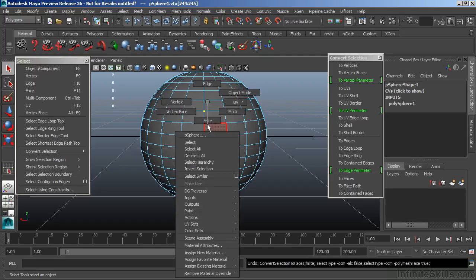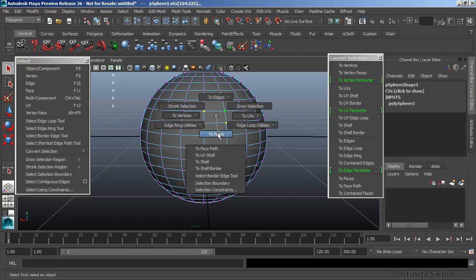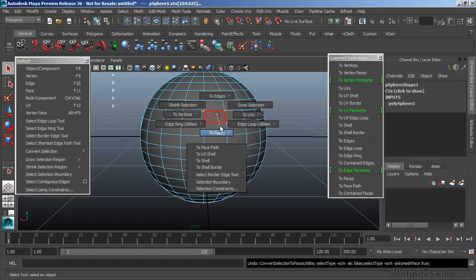And let's select vertex and vertex. And once again, I'm going to right click to faces, which branches out into another menu. And we have two here, two contained faces or two faces. I'm going to go to two faces again. And so you can see it will select all of the faces that are attached to those four vertices that I selected. Let's undo, hold Control, right mouse, two faces.